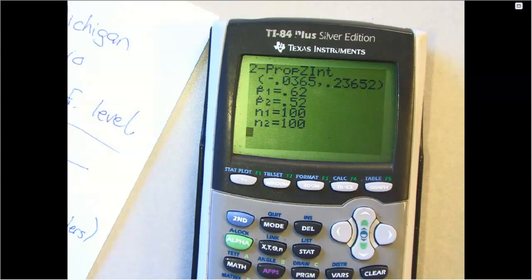Second thing, the very, very common question on all these is: is it reasonable to assume that there's no difference between the 2 things? If there's no difference between the 2 things, when I subtracted one from the other, what would I get? I would get 0. Is 0 contained in there? It is. So since if they're the same, I'd get 0, and 0 is in there, it's reasonable to assume that these are the same.